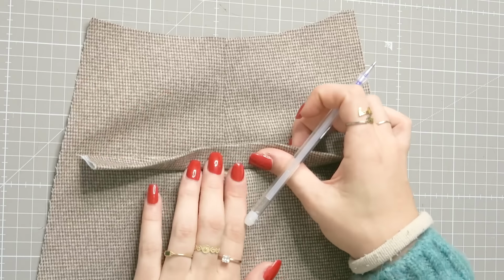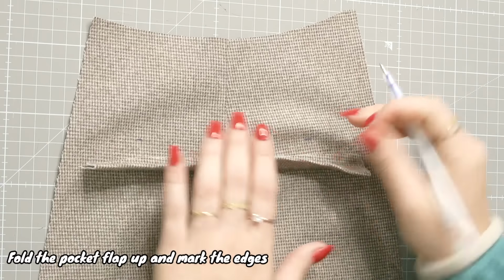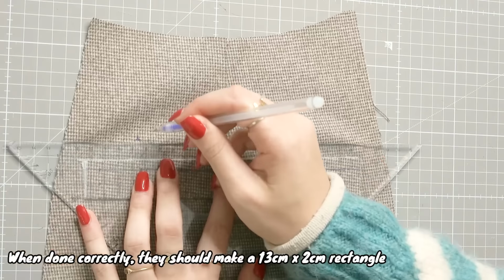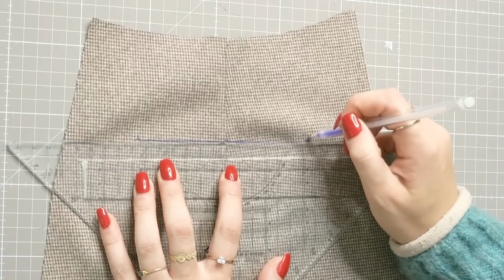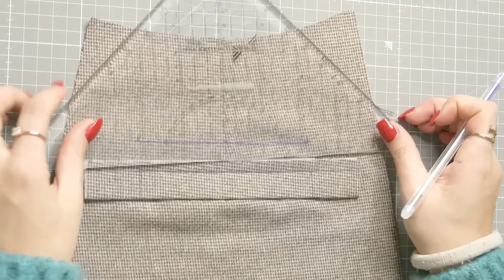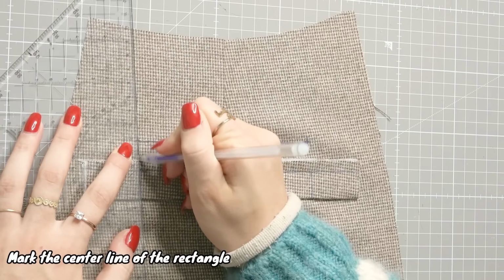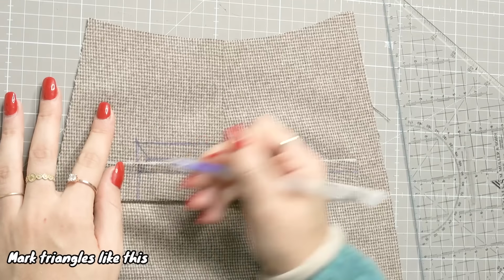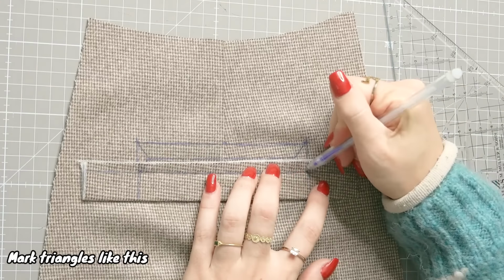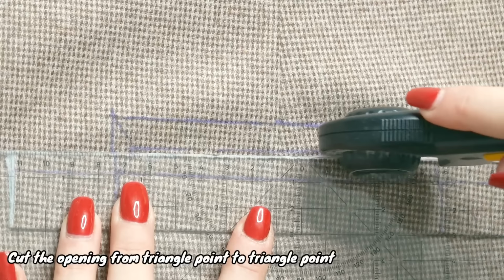You can flip up the pocket flap and mark the upper edge. That should be right at 2 centimeters and then also 13 centimeters wide. So you're basically just transferring those measurements onto the upper side. You also want to draw the center line, which is at 1 centimeter, and then also close the rectangle that you are building up, and draw these small triangles to the inside at around 1 centimeter, because those triangle points are where you want to cut the pocket open.